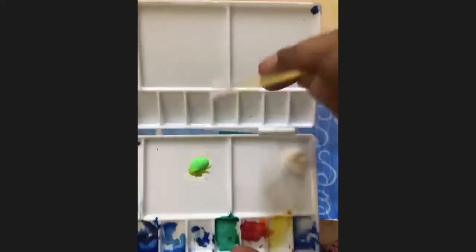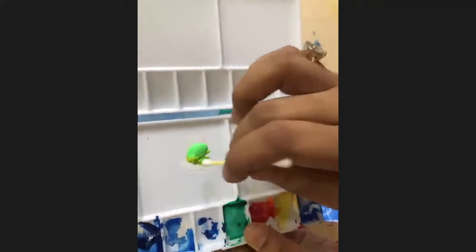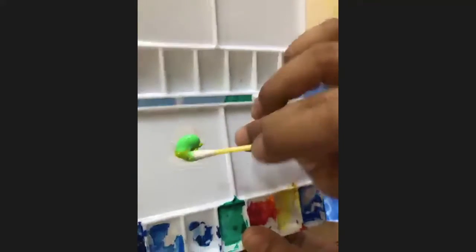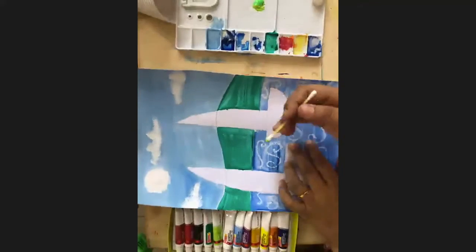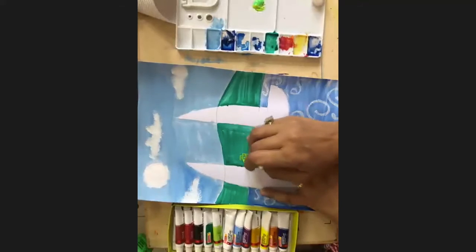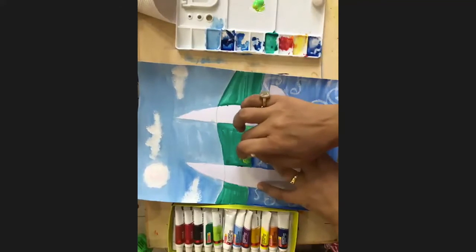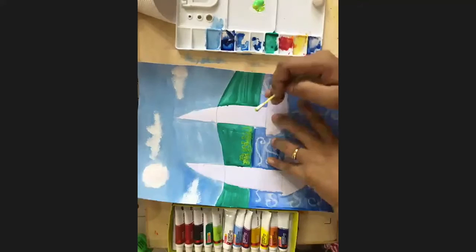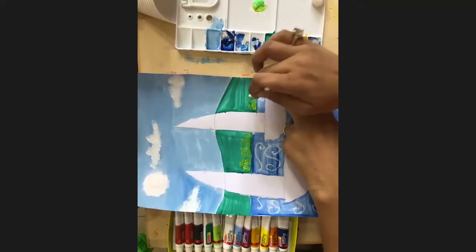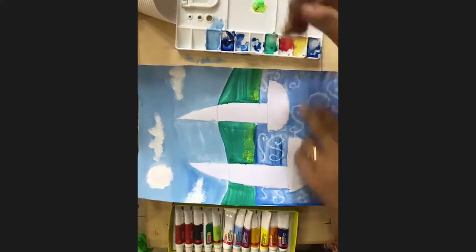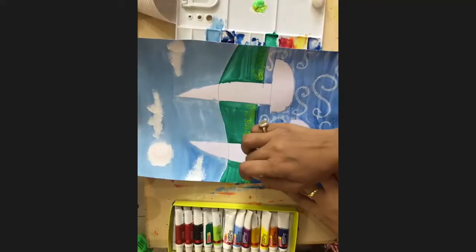I have taken green. I'll take earbud and dab it on my green like this. See, everybody just see here for a while. Look at me. I am taking my earbud and dipping it inside the color. And then, you just have to make dots on top of your mountain like this. Just make dots. Try with the bottom and go upwards. Start with here and make on top a little bit. You can also take the dark green along with the light green and do it like this. Just dab it here, here and there.